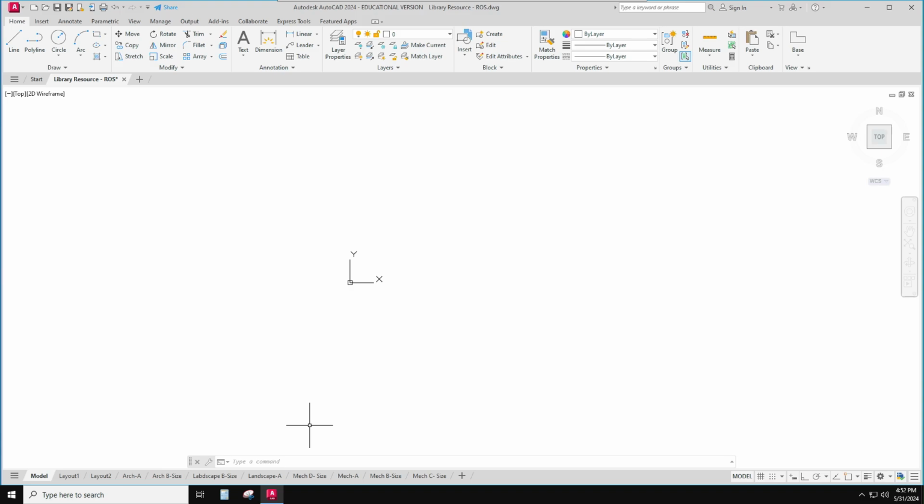And this is your resource file. And remember, I can grab later on any of these layers that I want and just pull them into a new drawing. So as you go along through the course, you might get the need for another couple of these. Put them in your library resource file, save it, and then you always have it ready for the rest of this class and really for the rest of your classes in design and engineering technology. All right, so there we go. I'm going to go ahead and save mine.